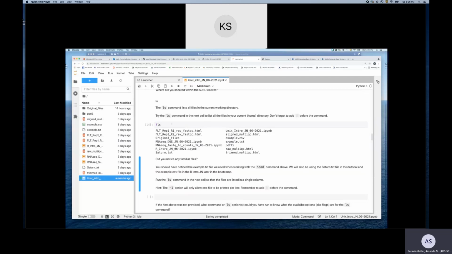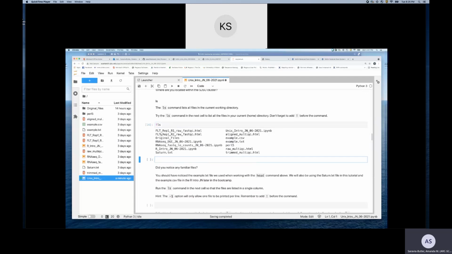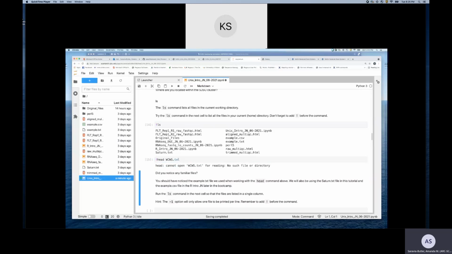So just kind of an example here to play around a little bit. Let's go ahead and add a cell block. And then let's make up a file name. So let's try to run head on a made up file name. Just because I've been watching the Women's College World Series, I'm going to say Women's College World Series.txt, and I'm going to try running that command.